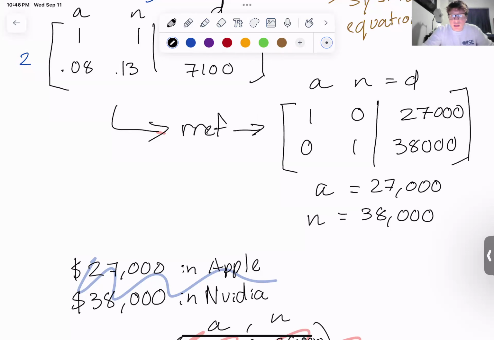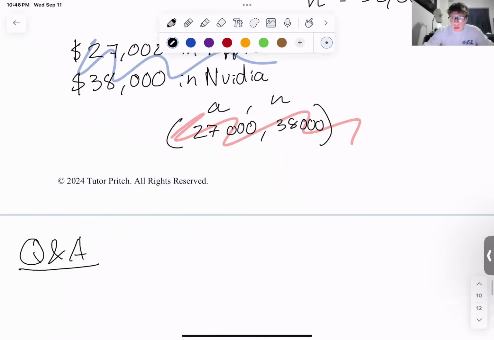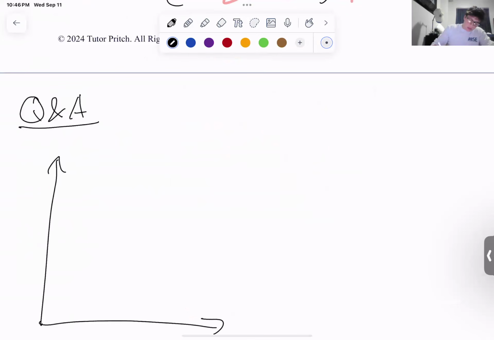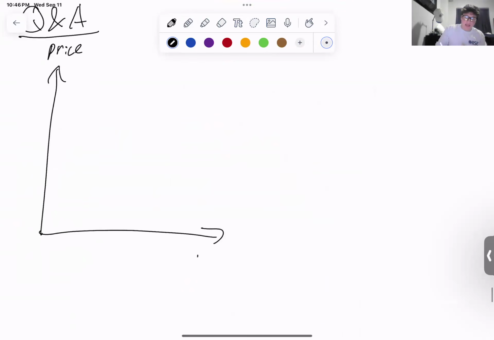Sorry to ask again, but I always get this wrong. How did you know price was the Y value and meals was the X? When you look at supply and demand, your y-axis is price, your x-axis is meals, right? X, Y, and that's how you know. X almost always stands for quantity. With revenue, with cost, with profit, and with price, so demand and supply, X stands for quantity. So in this type of question, we were talking about Chick-fil-A meals. So the quantity we're talking about is meals, and then the Y is always going to be price.